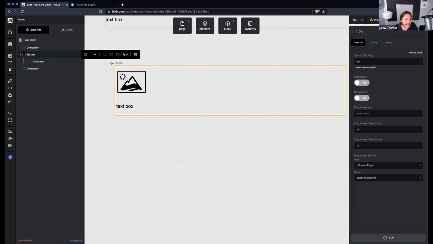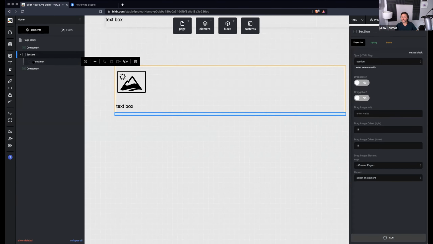I'm probably going to add that back in, but the point of this is section is a full width section that is going to span the full width of the page. So you can imagine your page as sections going down, like blocks going down your page. Section is like one block. So there's a component block, then there's a section block, whatever's inside of it doesn't matter. And then there's another component block. That's my top level on my page. But the section goes full width.